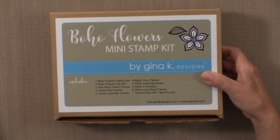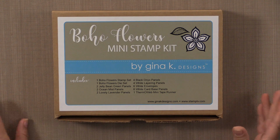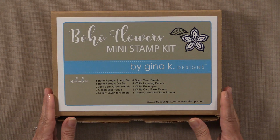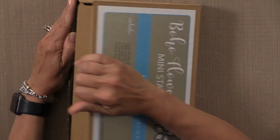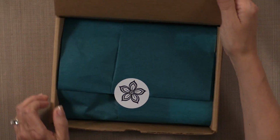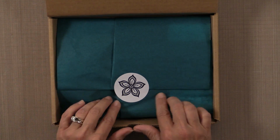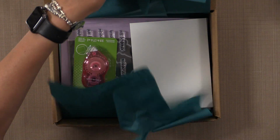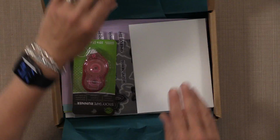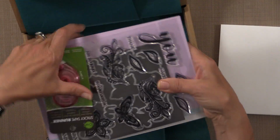Now we have a brand new mini kit. This is called the Boho Flowers Mini Stamp Kit, and it is just filled with some really fun things. So, like all of our mini kits, it comes in a box that you can reuse to store all of the supplies together. And inside, it's wrapped with tissue paper. Let me break the seal here and show you what's inside. I'm going to pull everything out so you can see it all here.